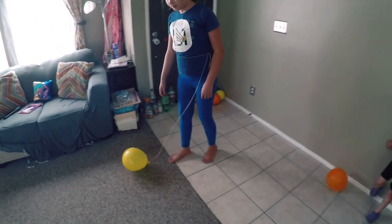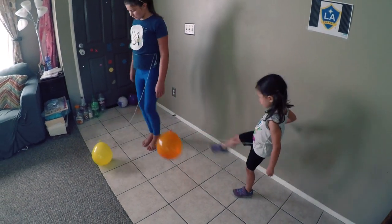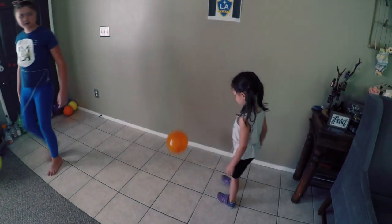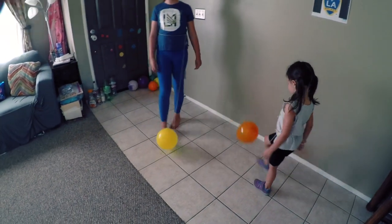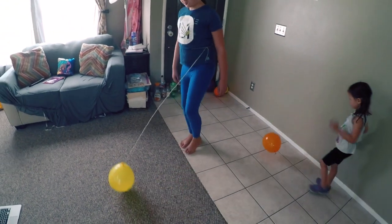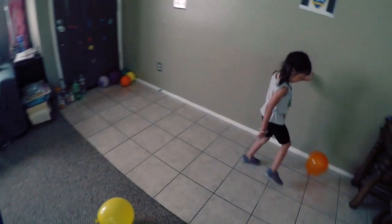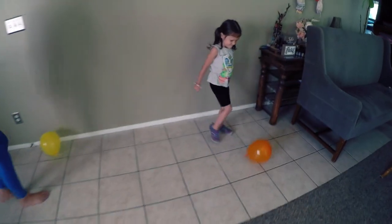So keep kicking. This activity is really good indoors too, because you're not using a ball, so it's not going to fly all over the place. See how Kayavani and Kalia are kicking it nicely, but it's not going very far away from them, so they can keep kicking it. Practice kicking over and over as many times as you can. So keep kicking, kick, kick, kick.